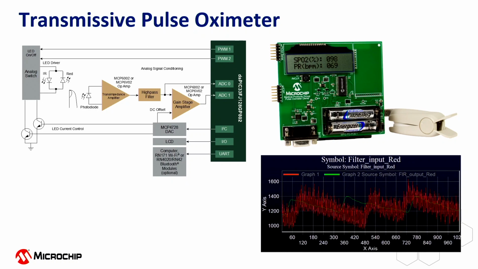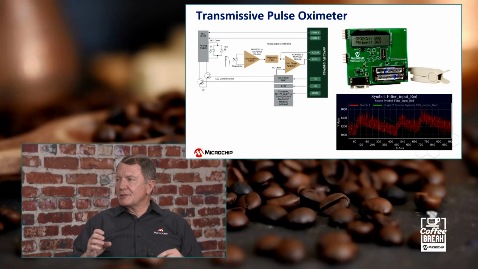So we've developed a demo, which is rather unique in the fact that most pulse oximeter designs use an analog front end that's somewhat complex and tends to be kind of expensive. Okay. And so we were looking at how do we get the size of the board down, the cost of the board down, and still make this a robust way to measure heart rate and blood oxygen levels. And we utilized one of our dsPIC engines, or DSC MCUs, to do that.